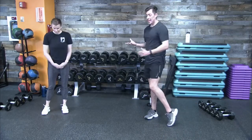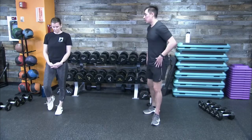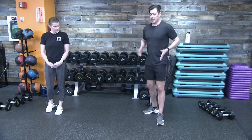So with that, let's go into our dynamic quad stretch, okay? Dynamic quad stretch here to kick us off. We have a lot of lower body movements here, so opening up our quads, our hips, our glutes, and things like that, really warming up those targeted muscle groups is going to help us out a lot during today's workout.